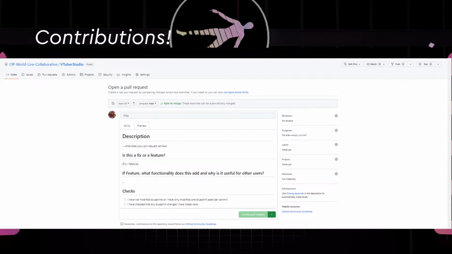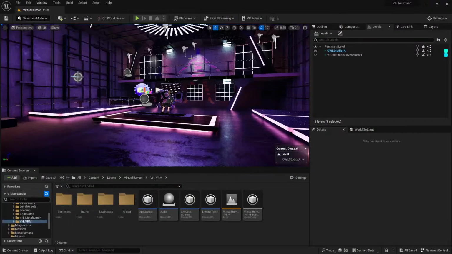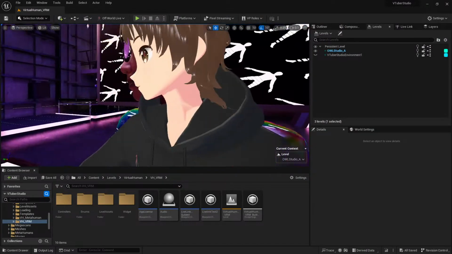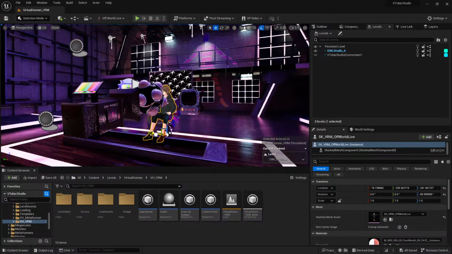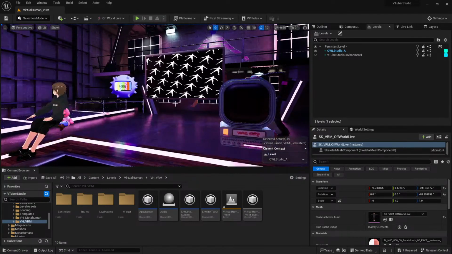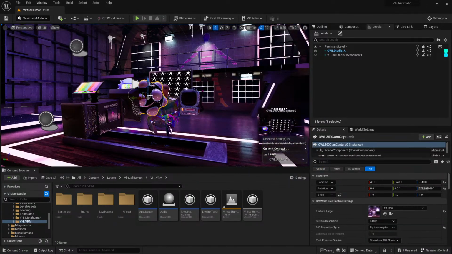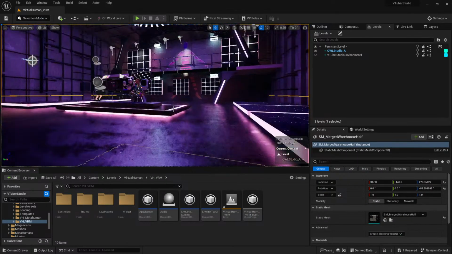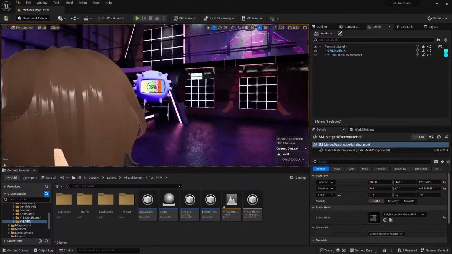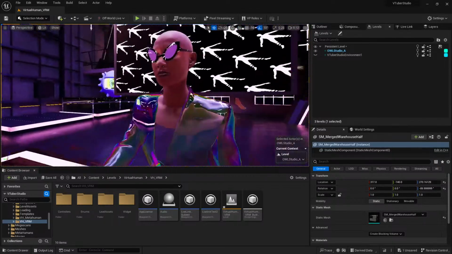So Metahuman, you've asked. Yes. We also have Metahuman in our project, and if I move this VRM character a little, you'll see that we have also, trying to find the Metahuman character here.